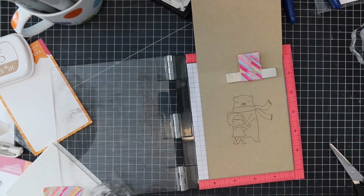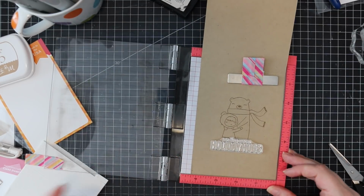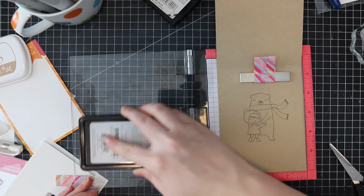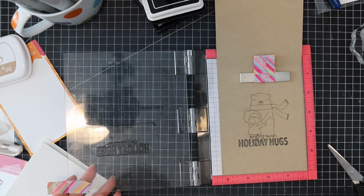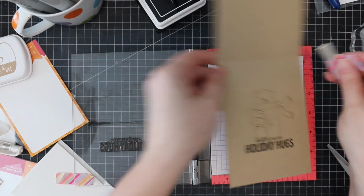And I'm going to line that up over this image and ink it up with that same intense black ink this time. And I ended up stamping it twice to get a really good, dark, solid sentiment. That's why I love the MISTI. I really, really do. Being able to just double stamp things, triple stamp if needed, whatever, to get things stamped perfectly. So inked that up a second time, stamped it. Now the inside of the card has something.